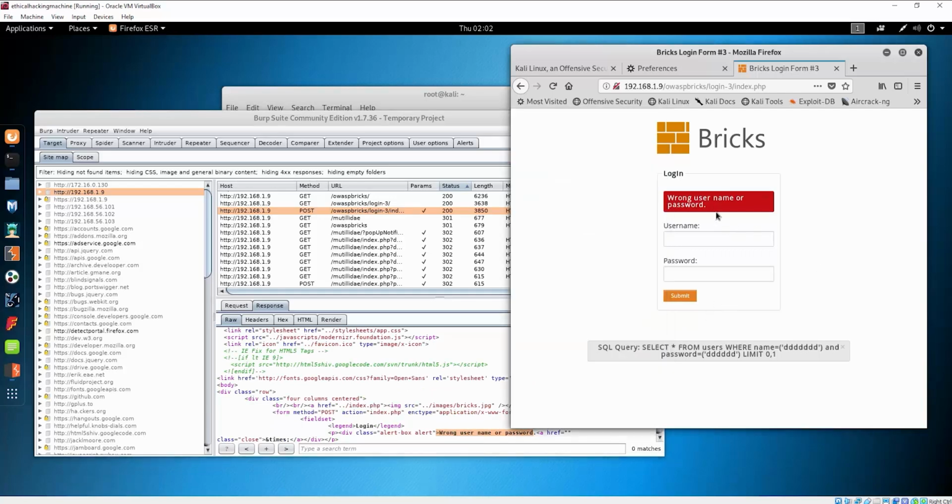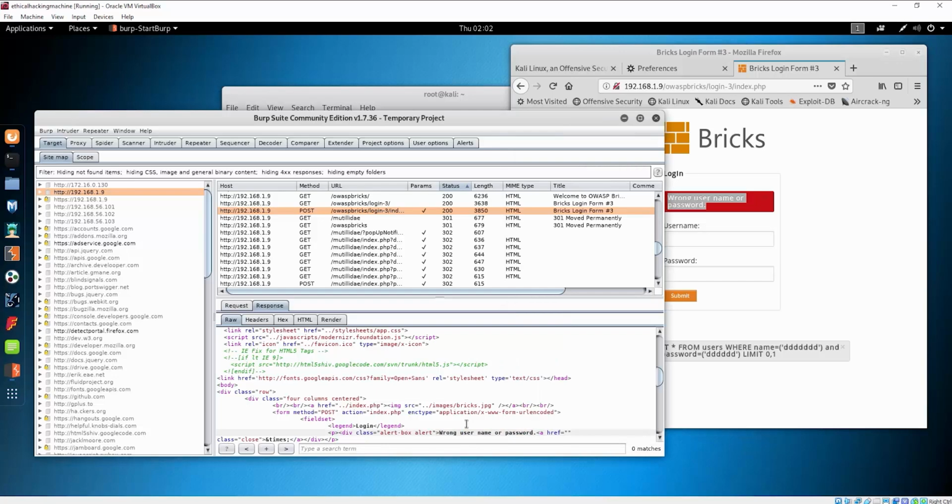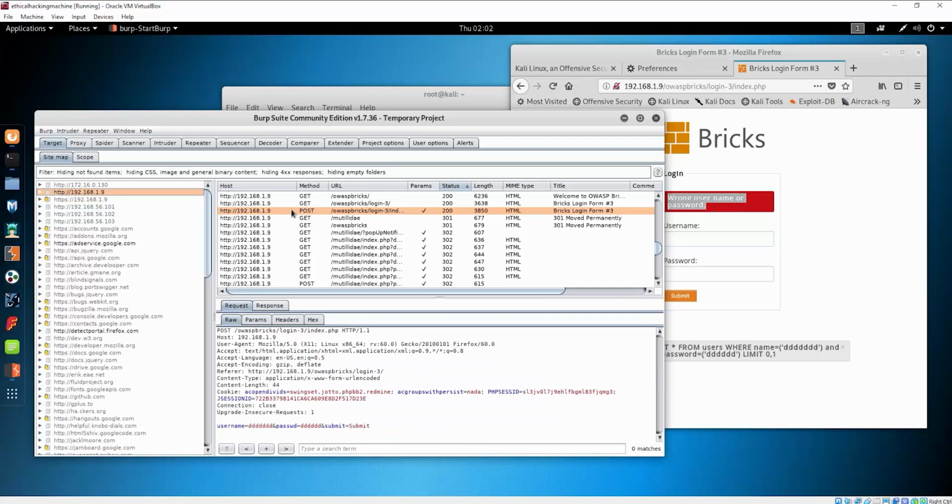So this is the same as this. This is just in the HTML code of the page. Now, the username and password which doesn't have this string right here is the valid username and valid password. So the concept of this attack is brute forcing until we find a response which doesn't contain this string. So let us do that. What we want to do is basically do the same as in the previous video. We want to send this packet into the intruder.